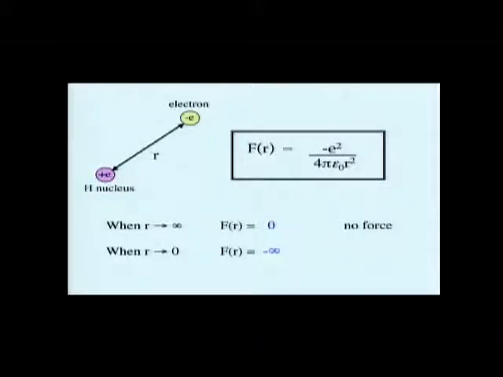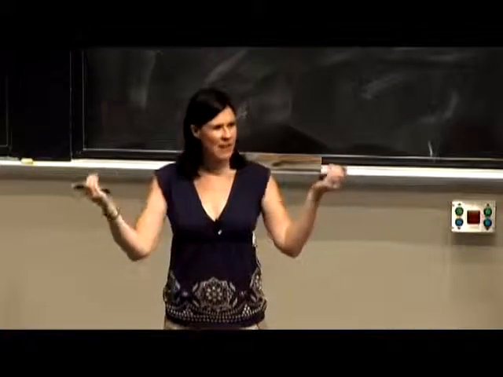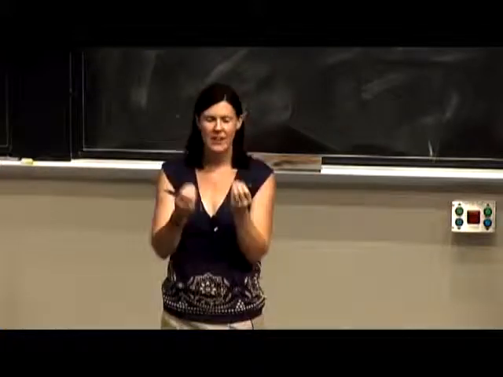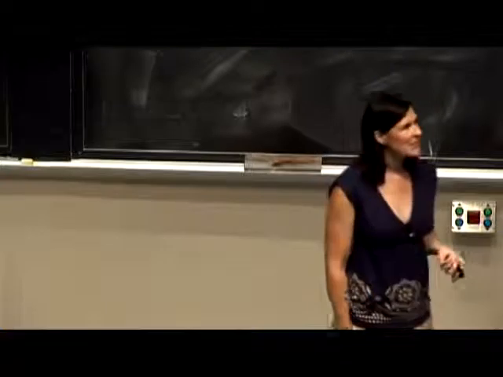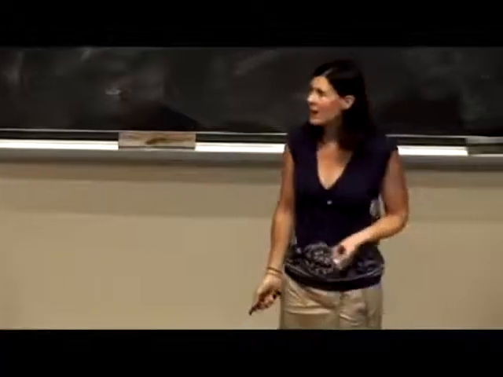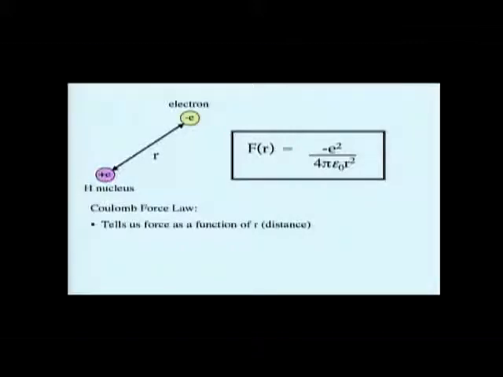Infinity is the force when we're thinking about it in our brains. Negative infinity is when we actually plug it into the equation here. And the reason is the convention that the negative sign is just telling us the direction that the force is coming together instead of pushing apart. So we can use Coulomb's force law to think about the force between these two particles. And it tells us the force is a function of that distance.